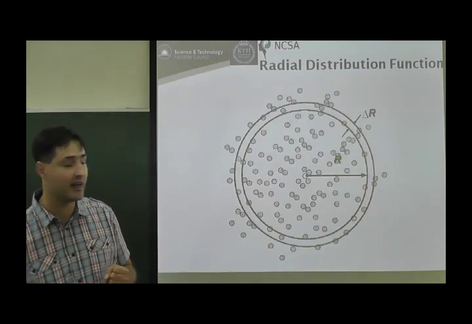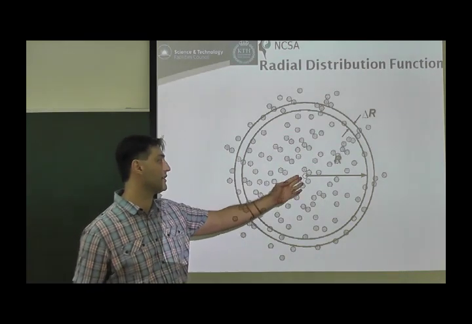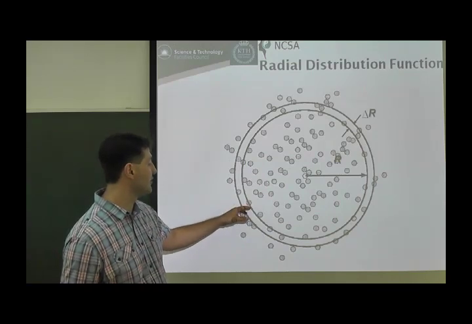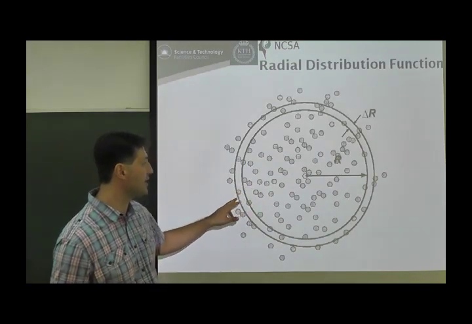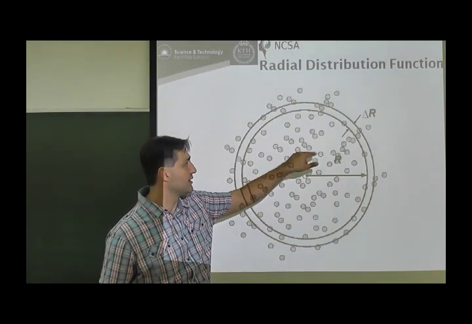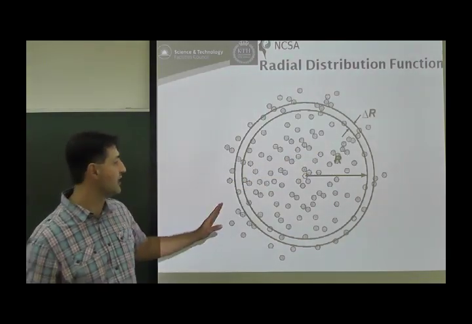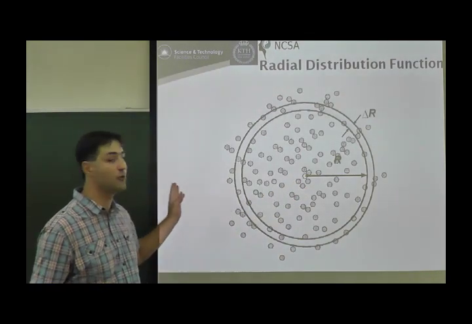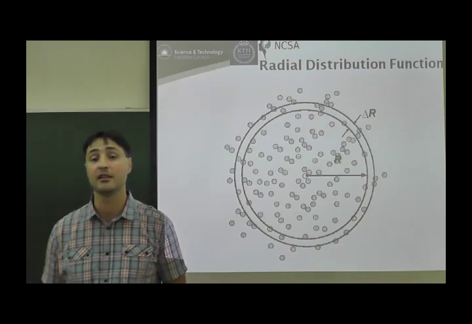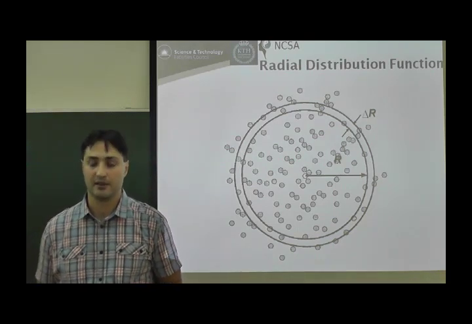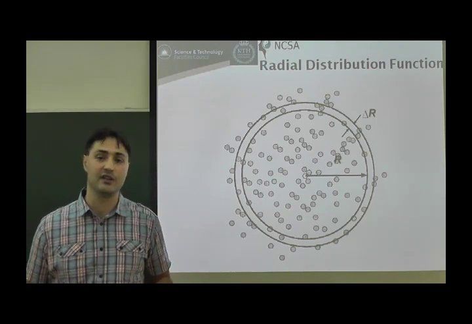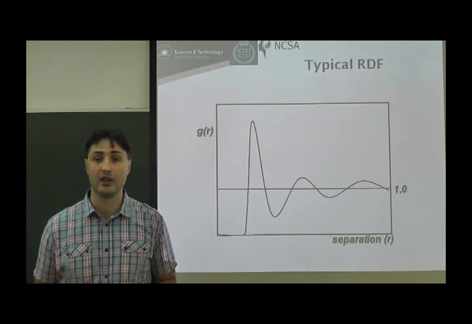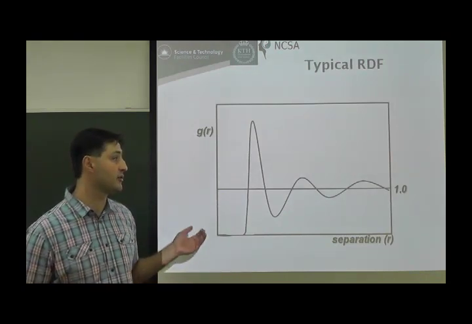So this is a simplification of how we calculate it. We sit on a particle here at the center, and we calculate what the density is in the volume between two spheres with slightly different radii, and the difference between the radii is delta r, and we can do that consecutively, starting from a very short distance around the particle and going outwards. And of course, we can only calculate this up to the cutoff distance. If you want to go beyond, we have to increase the cutoff, and that increases the computational expense of the virtual experiment. And this is what a typical radial distribution function looks like.